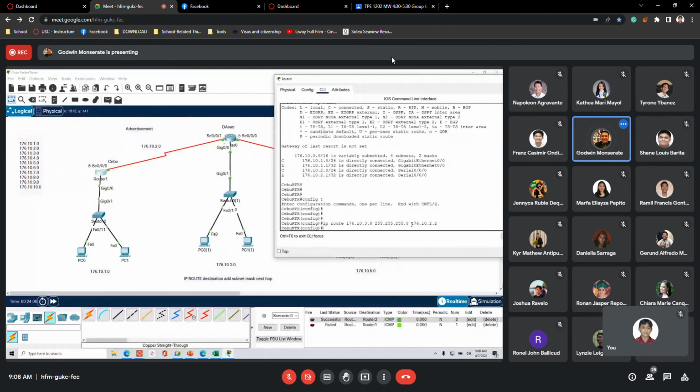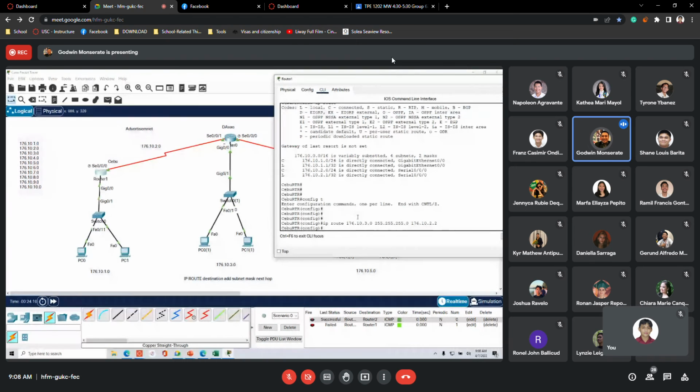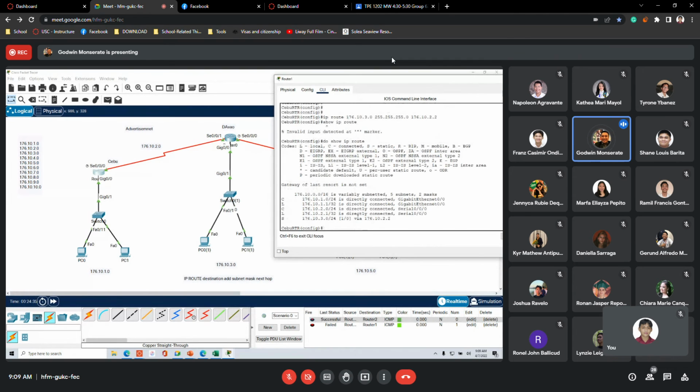Okay? So, this way, you can now see in your show IP route, our routing table, if there is a route going to 3.0. Wait, we are still in config mode, we have to go back to privilege mode. But it's too much hassle. That's why what I'm going to do is bypass, by giving do show IP route. It bypasses my levels. So look at that.